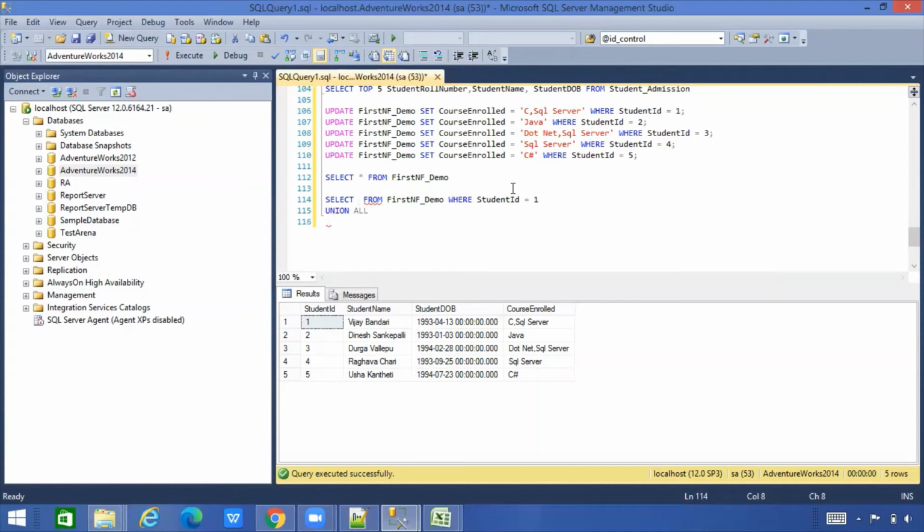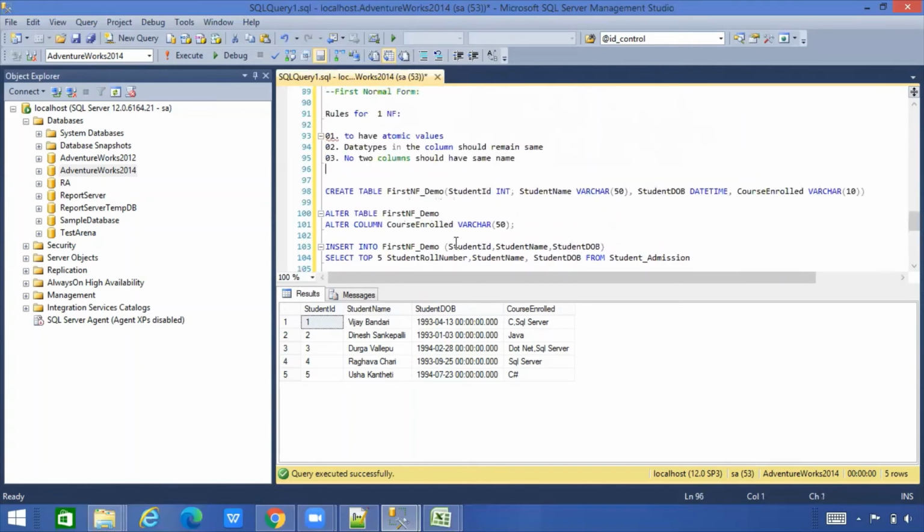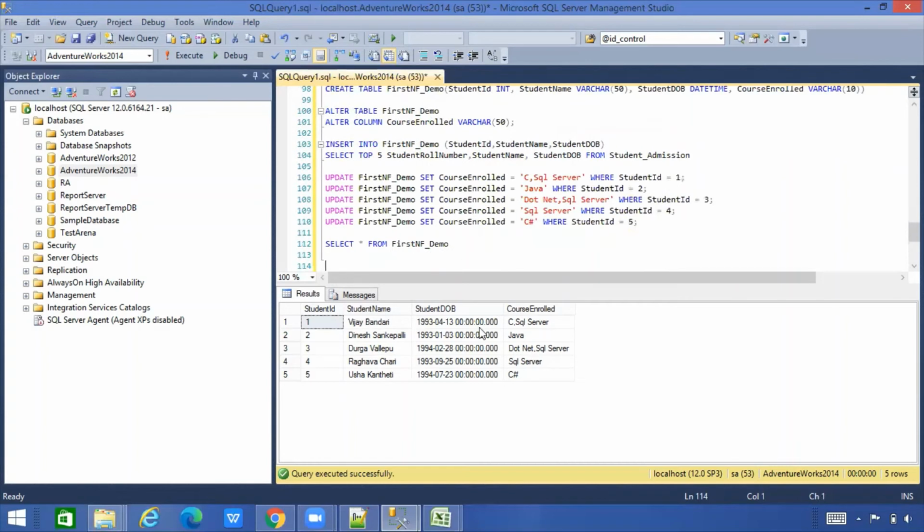I'm just making the data. So what I do is, you need to clear the data. This is an error cell. Now what I do is, we don't want the data this way.